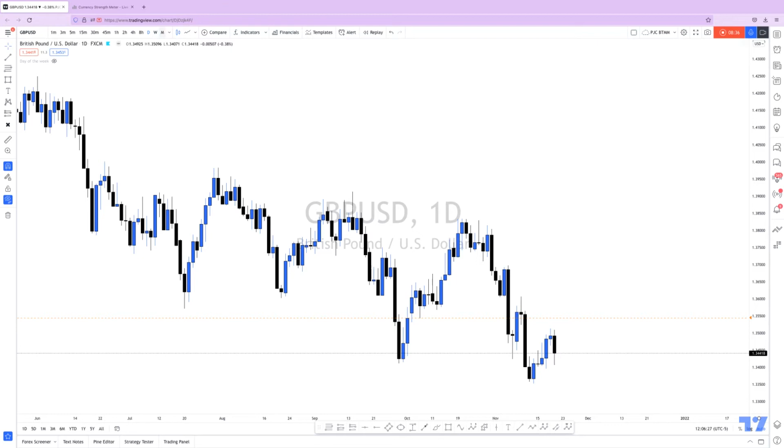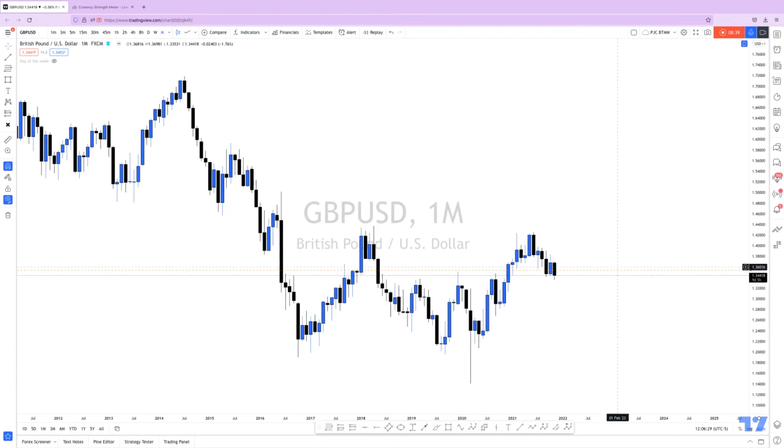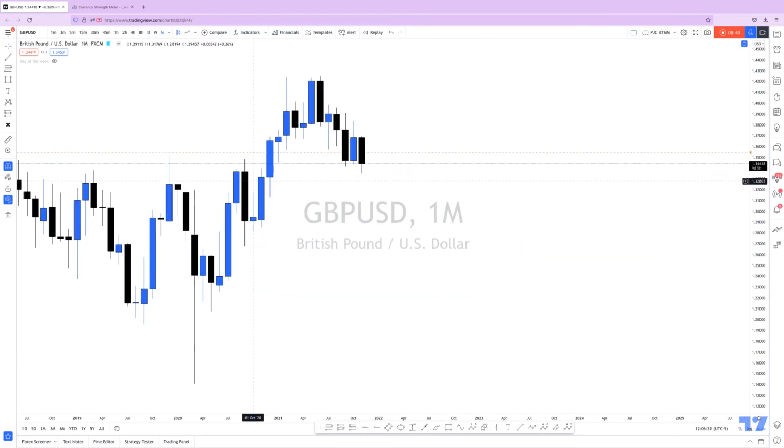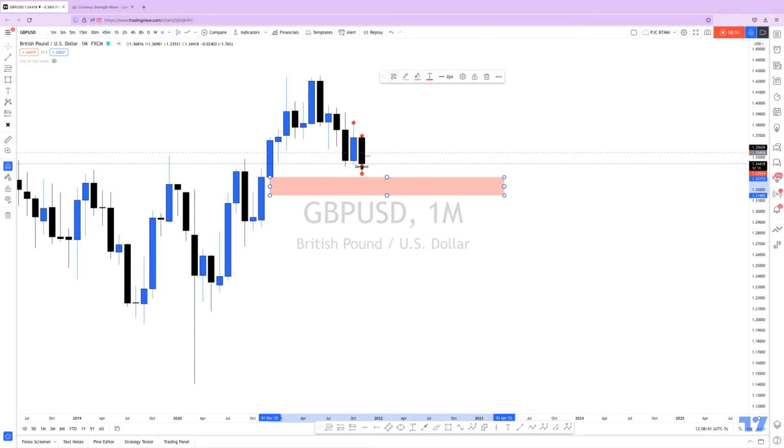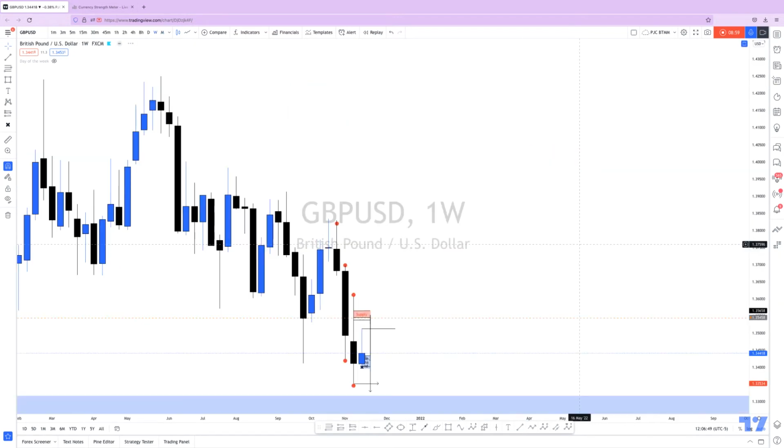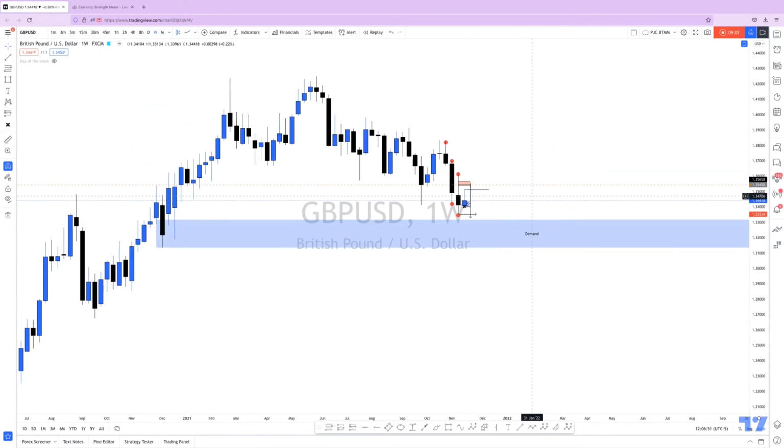But we need to check on our monthly time frame to know if the market has not run into a demand point. Now, here we can see that the market has not gone to a demand point. Even if there will be a demand point, we should be looking at that demand point around this zone, meaning the market is still yet to get to the demand point that we could be expecting a reversal from.